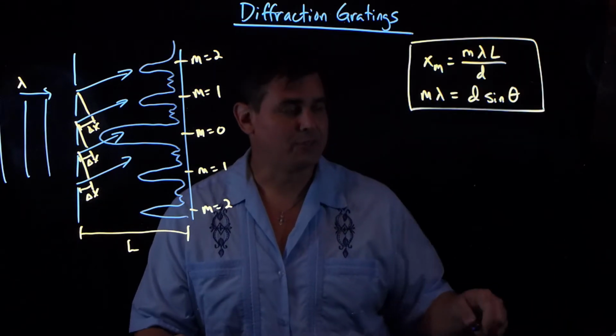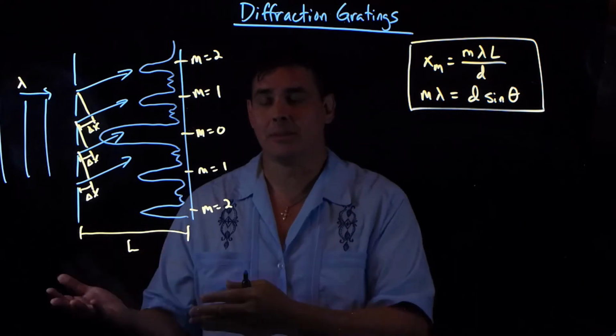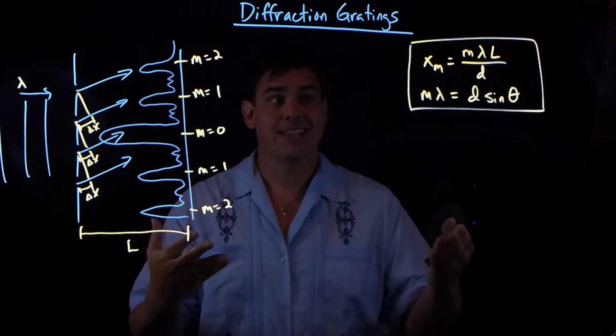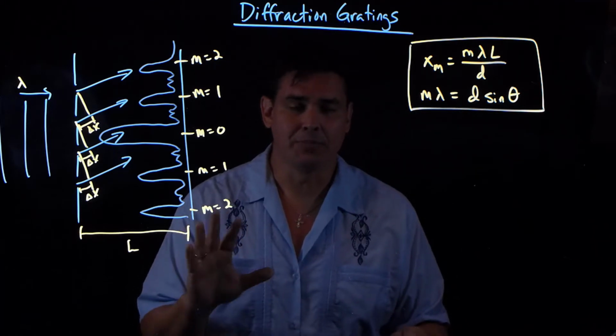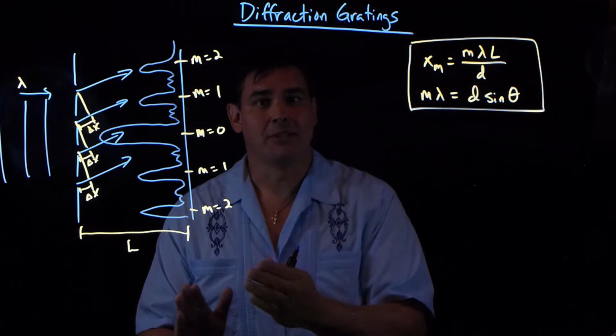Okay, so let's look at how to solve some diffraction grating stuff. So same equations apply from single slits and double slits, right? Except some of these things are going to mean different things, but it's still the same equations, right? And so this is important. Double slits, you could look at either bright spots or dark spots, right?